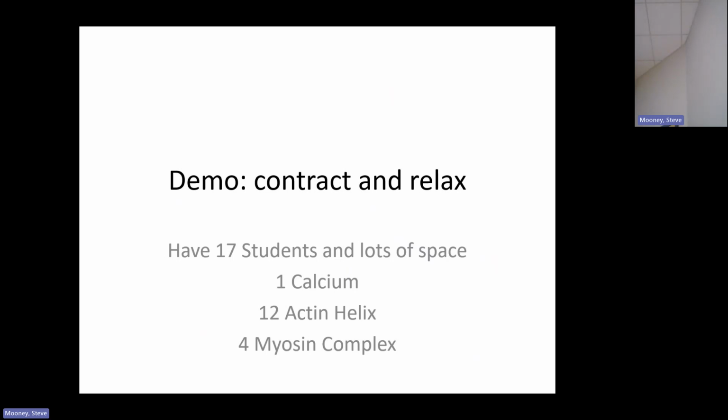So we're going to make part of a sarcomere. So who wants to be calcium? You're outside. So going through that door, where's she going? Well, I'll let you hold the door open so you can hear what's going on. What is she? She's calcium. Where is she now? Outside of the classroom, but specifically where? Where in the muscle cell is she?